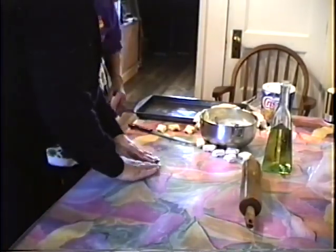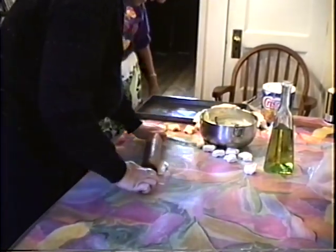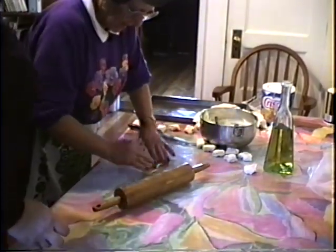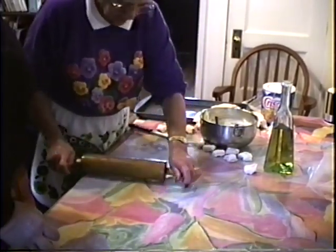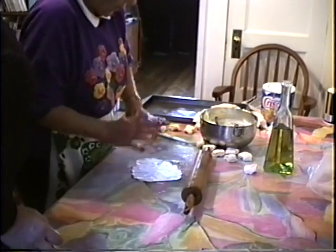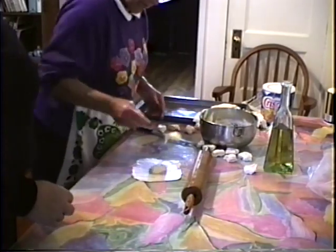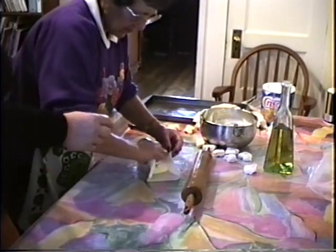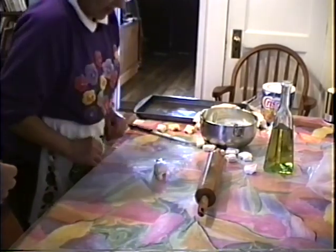So first press down. This way is better. Like this. And then you press with some pressure this way, right? Just a little bit. Sometimes you have to handle it your own way. Then when you pull this over, take a little on that. Pull it together. Don't pull it too fast. Put them together and roll it at the top. And pinch it together. Pinch it well. See, look. So there's like a seam on top.